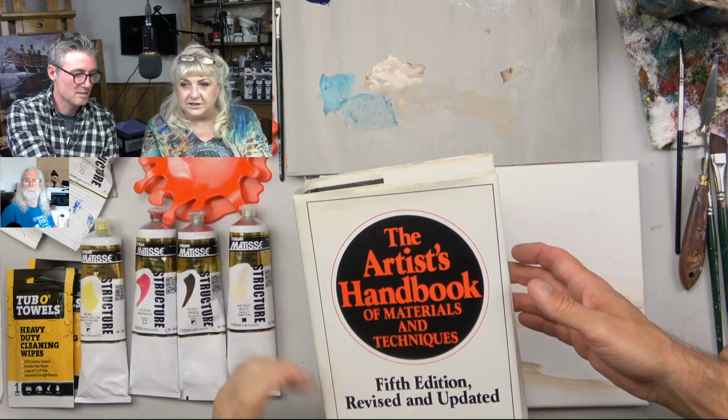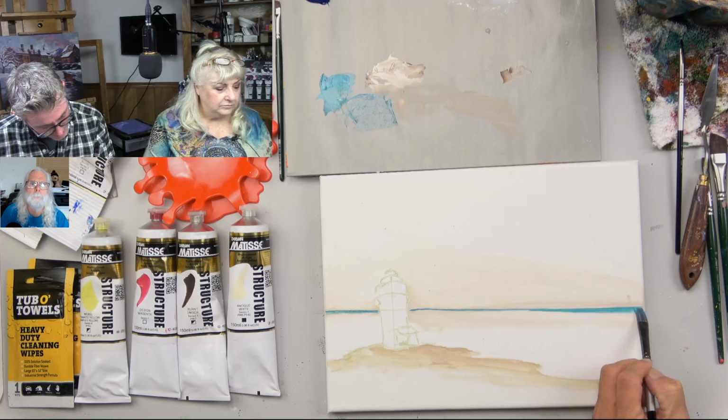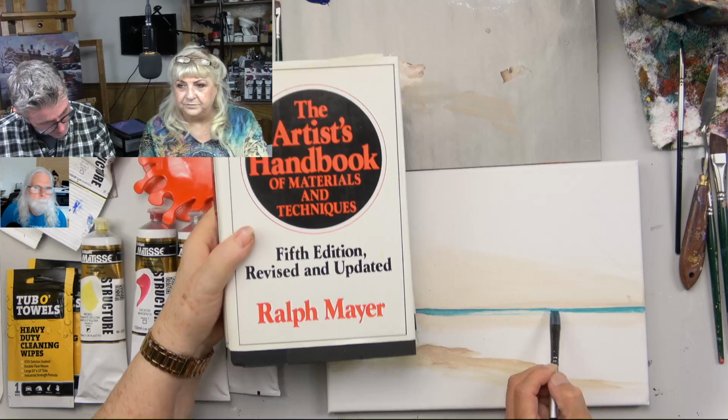This is a really serious artist's book. This gives you what? Cross-references in colors, techniques, materials throughout history. It was a wonderful chronicle, and it is like an encyclopedia.